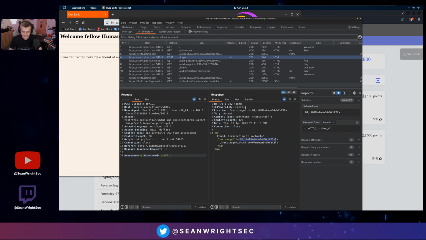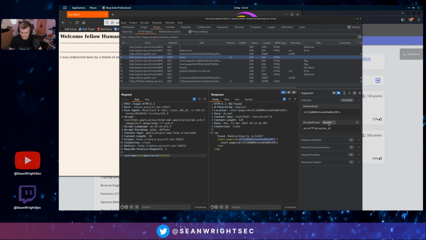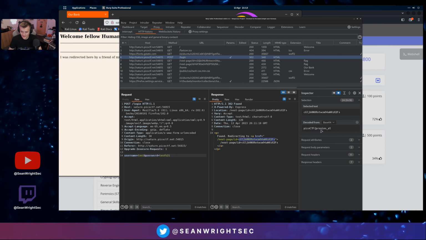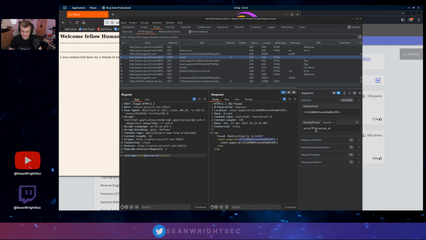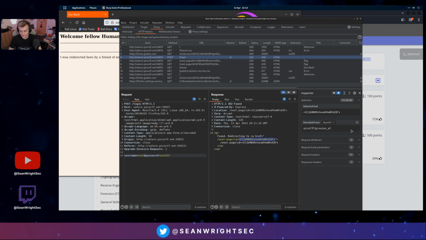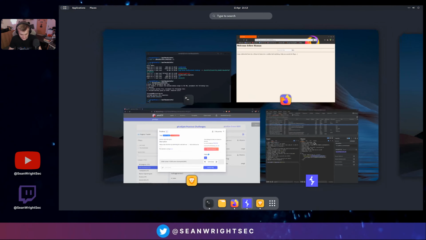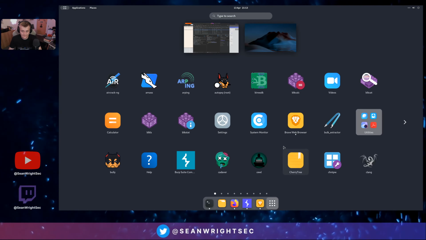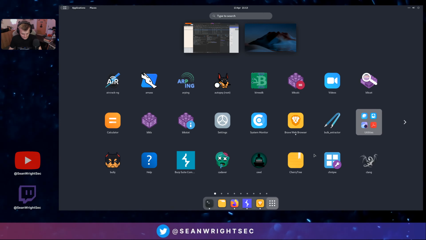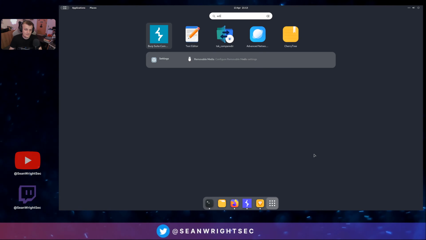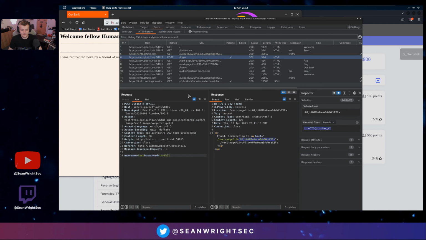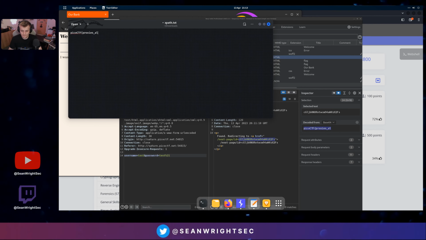So, coming back to this, we can see that this is part of the flag. So the flag is picoCTF, curly bracket, and then the curly bracket is the end of the flag. So we've now got part of the flag. Let's just keep that note somewhere. Text edit, so just shove it in here.